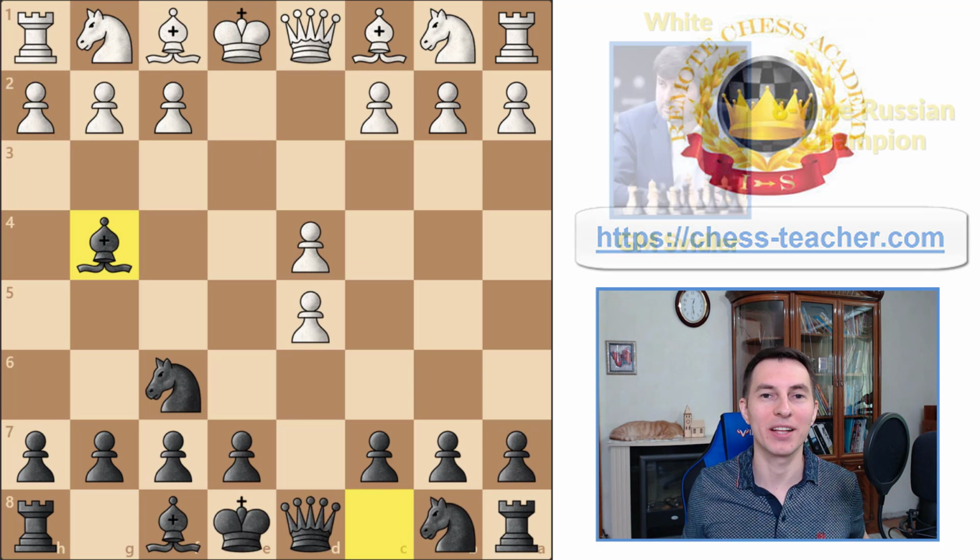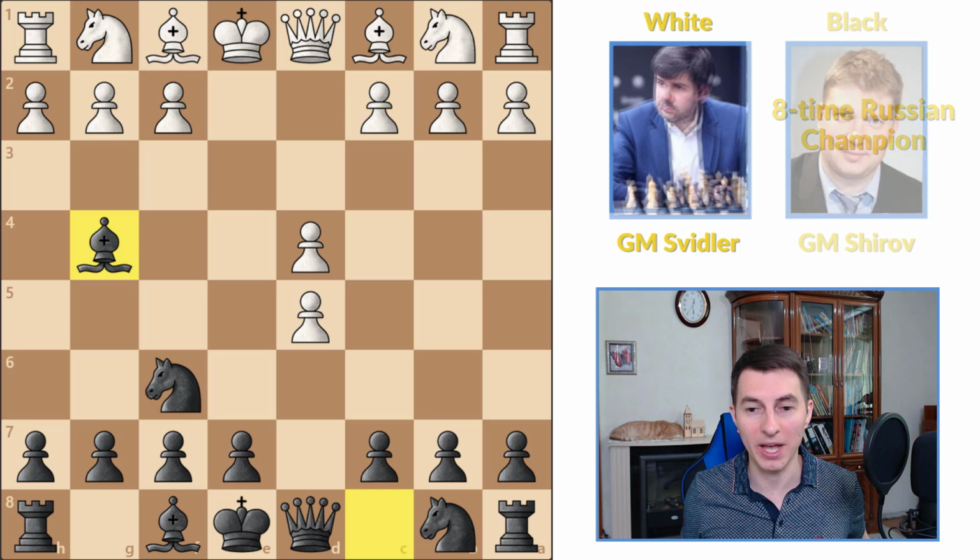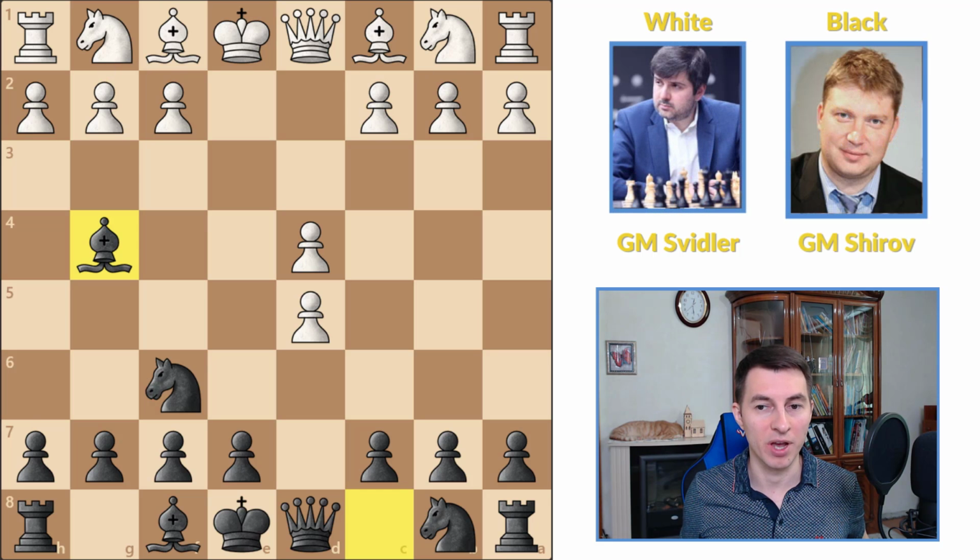In the third game, we've got Svidler playing white, who is another top-level grandmaster, against Shirov playing black. Here, Svidler decided to cover the queen by playing his bishop to e2, the move which seems one of the most natural ones to play for white.